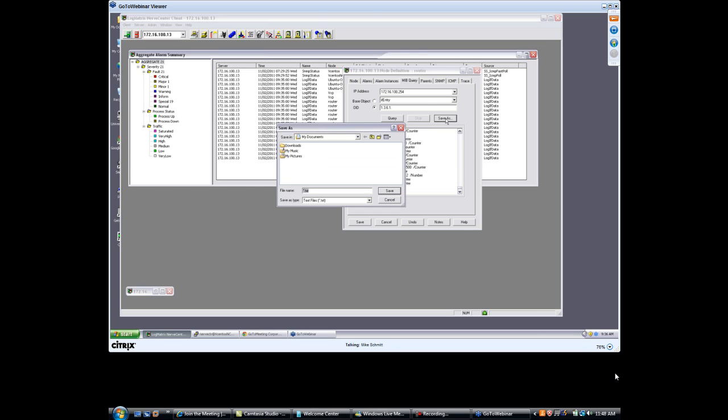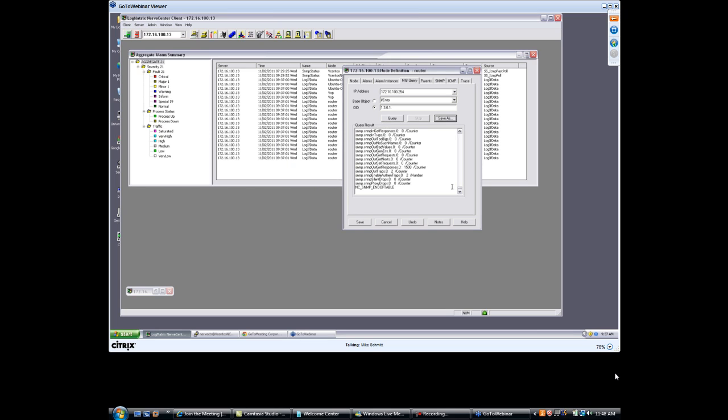And, of course, we have the ability to save it as a text file if you want to refer to it later. Now, the significant piece here is that in many cases, a NerveCenter server is in your data center and is set up as being authorized to access your nodes via ACLs or firewalls or whatever. This actual query is not coming from the client that I have to be on here, the Windows client. It's actually doing the query from the server itself. So that makes it a lot easier to access the actual managed nodes in your environment. So that is what we've done for the MIB browser.